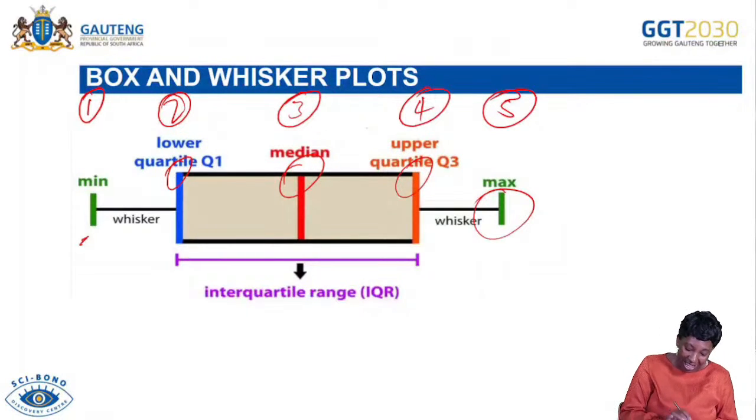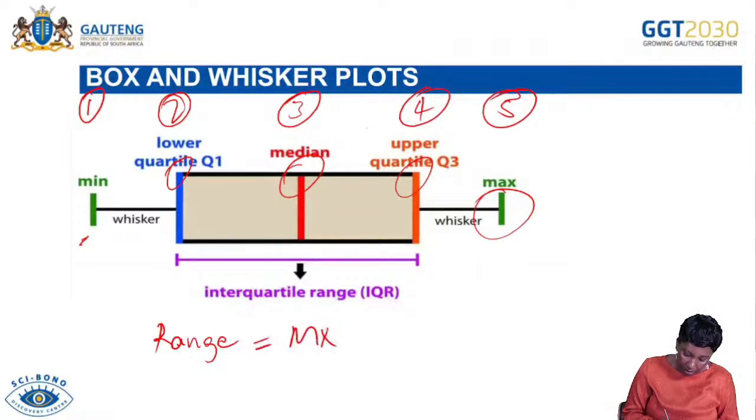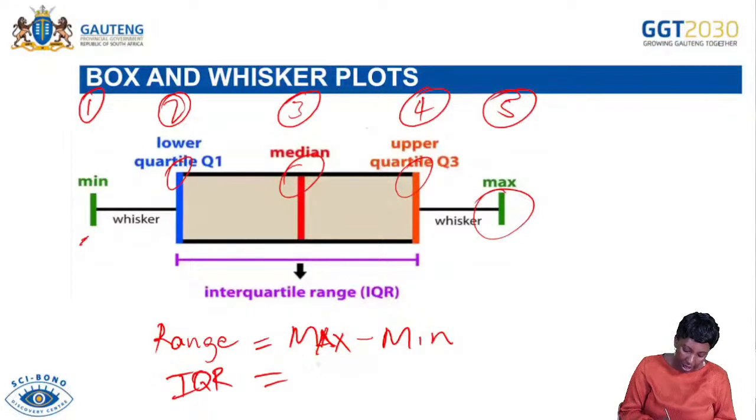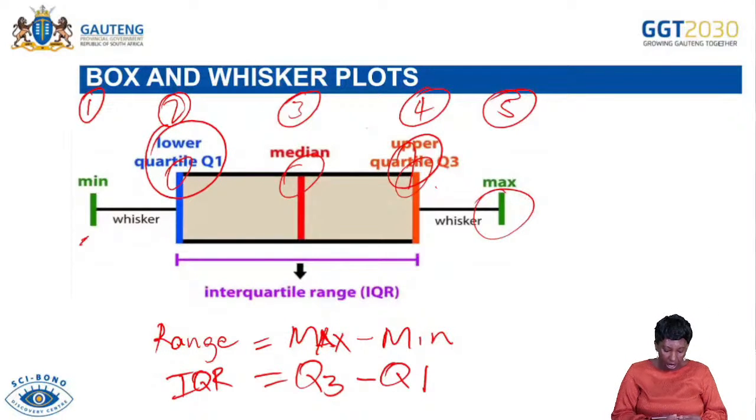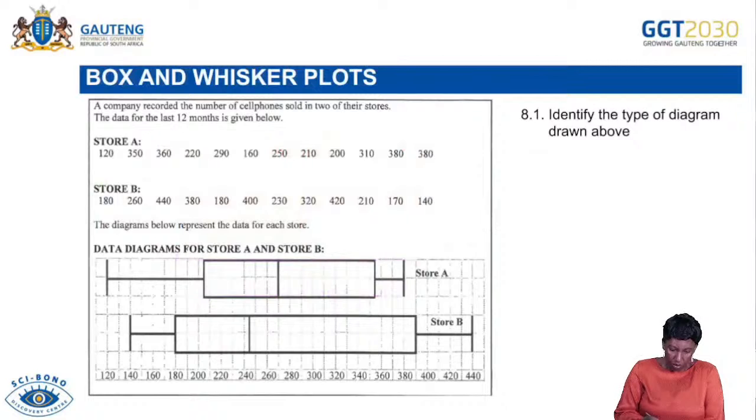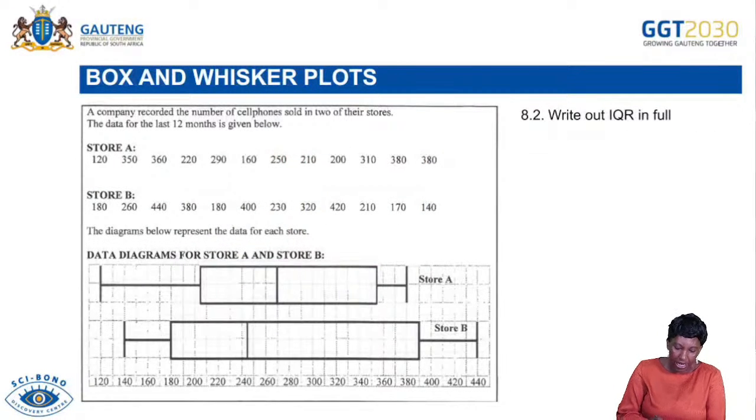And then the interquartile range. If we are to calculate the range from this one, range will be max minus the minimum. And then with the interquartile range, it will be IQR. Interquartile range is IQR. Then it will be Q3, this one, which is a maximum. It will be Q3 minus the Q1, if we are to calculate the interquartile range. So this is just an example of how it appears on the exam when we are to do the box and whiskers.